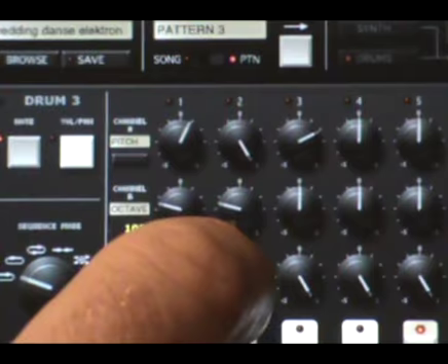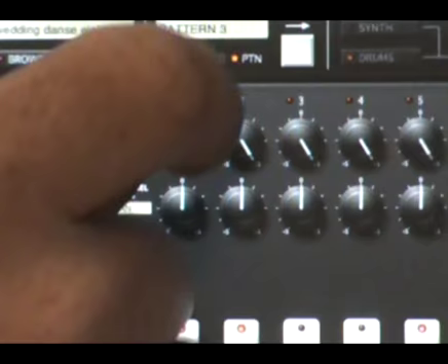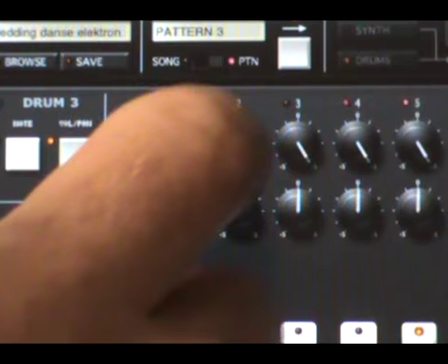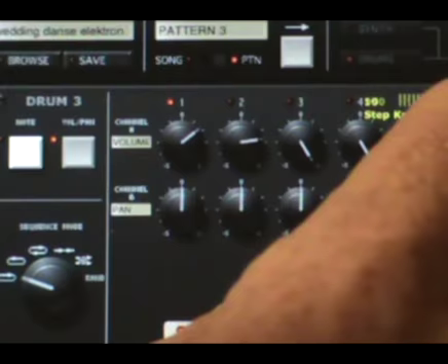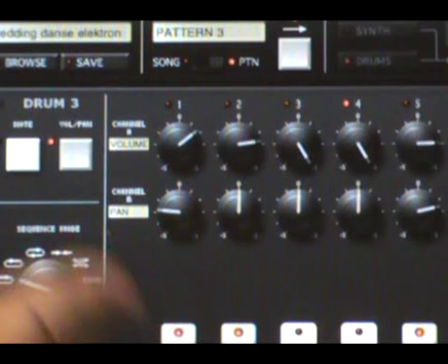Volume and pan. So now you can turn down the volume on these guys. It's not like a drummer to have dynamics, really. Pretty unrealistic. But since this is an electronic drummer, we can ask him to have dynamics. So some of the hits are louder and some are softer than each other. And of course, we can pan them left and right, which you won't be able to hear on this camera mic. Those are the things that you have available to you on the drum editor.